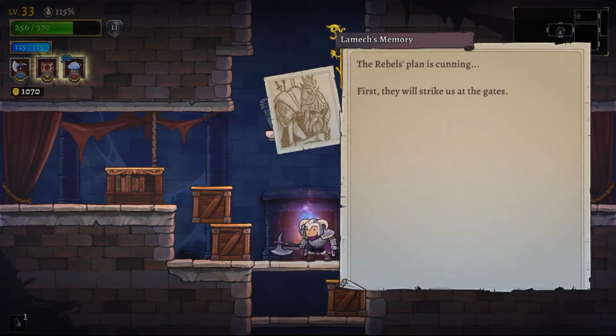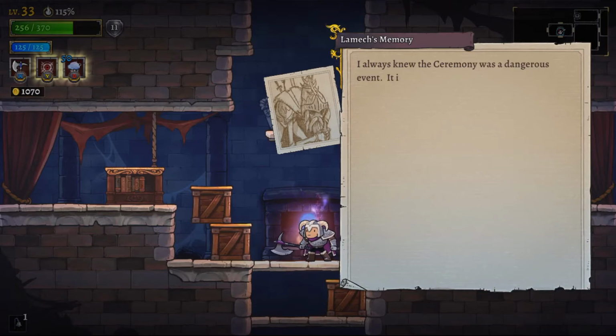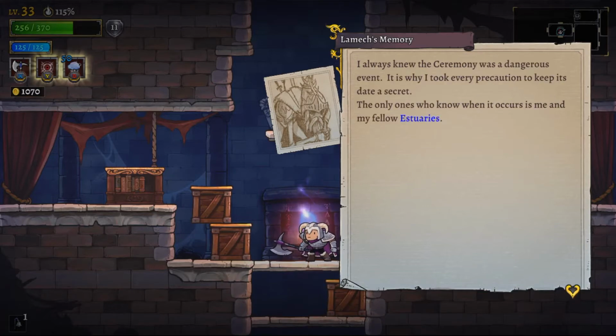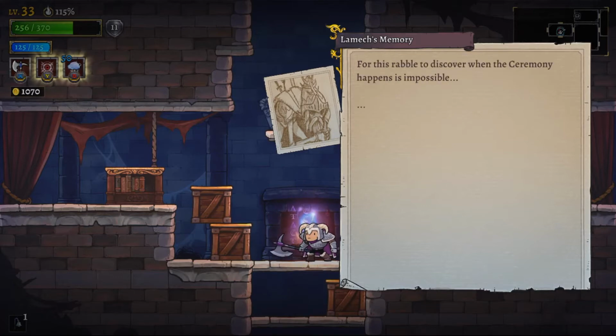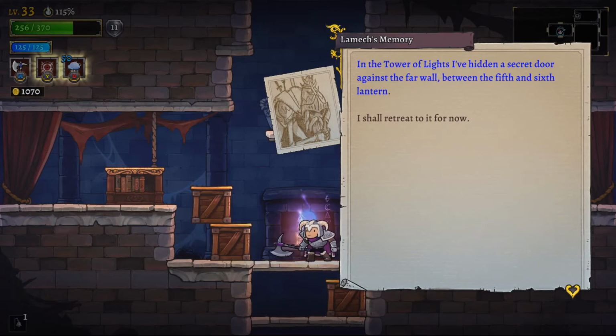Alright, there's more about him. Yeah, Lamech. The rebels' plan is cunning. First, they will strike us at the gate, but this is their version to draw the guards. The true battle will be happening in the ceremony of return. They have dug a secret tunnel from the west which leads directly to the ceremony grounds. I always knew the ceremony was a dangerous event. It is why I took every precaution to keep its date a secret. The only one who knows when it occurs is me and my fellow estuaries. For this rabble to discover when the ceremony happens is impossible, unless... there is a traitor among us! Every move I make from now on must be planned out meticulously. I must retreat to my abode and contemplate on this. In the Tower of Light, I've hidden the secret door against a far wall between the 5th and 6th lantern. I shall retreat to it for now.